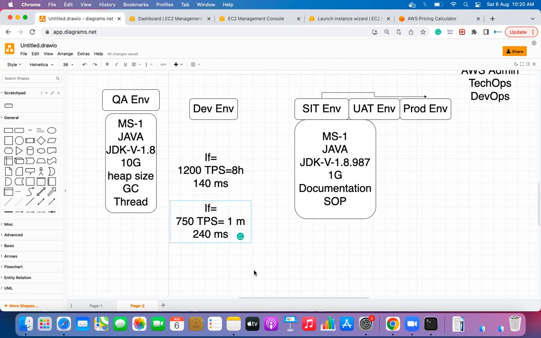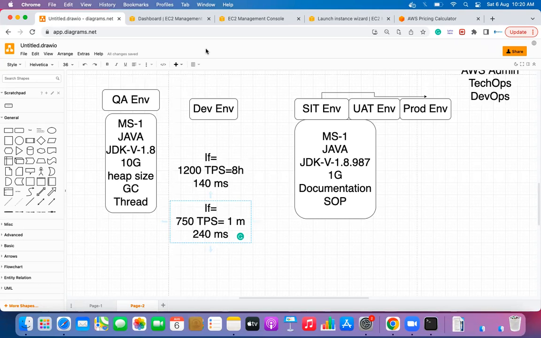And how do we check the transactions per second? If one user visits that website, it is considered one transaction, so in terms of 750 transactions, how do we check that physically?